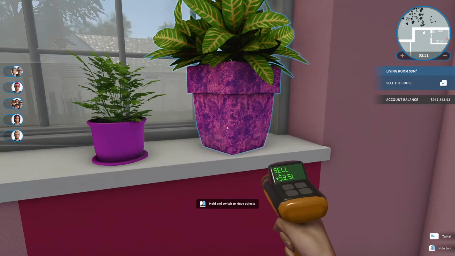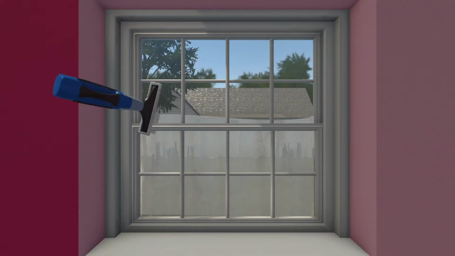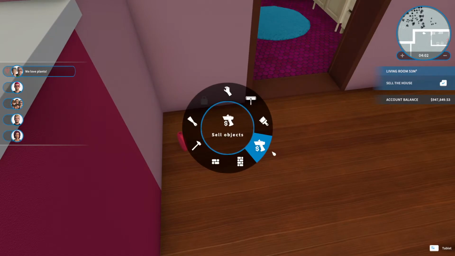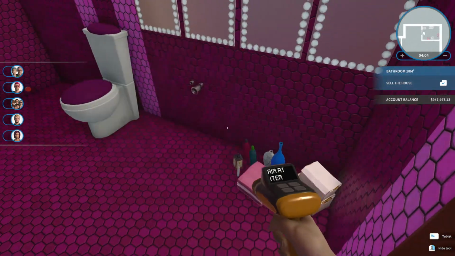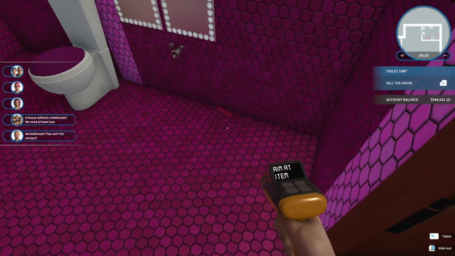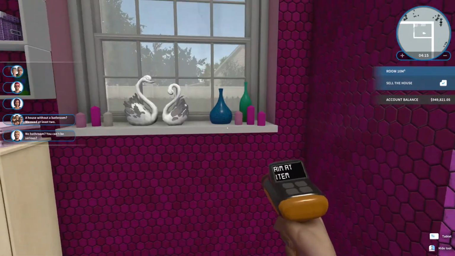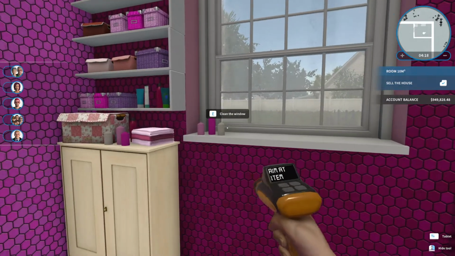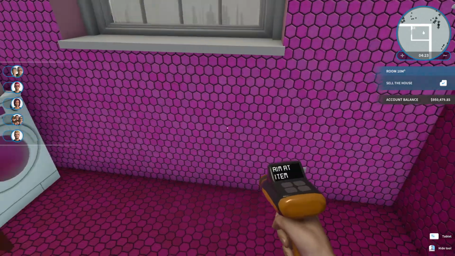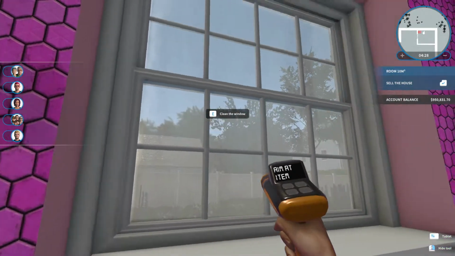Everything's gotta go. If it weren't pink, this house would be actually quite nice. Although I think the upstairs is a huge waste of space. I wish there was a way to, like, just sell all. Even the laundry room down here and everything.